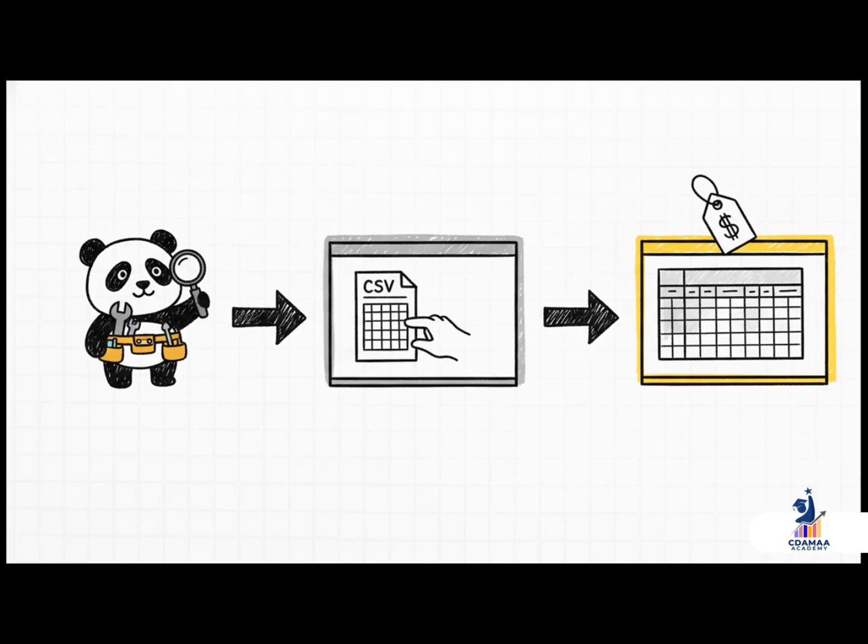All right, file's uploaded. Now for step 1, load the data. We start by importing our Pandas library. Think of this as opening our digital filing cabinet toolkit. Then it's just one simple command, pd.read_csv. We tell it the name of our file, and we store the whole thing in a variable we'll call prices. And boom, just like that, our entire table of data is loaded and ready to go.